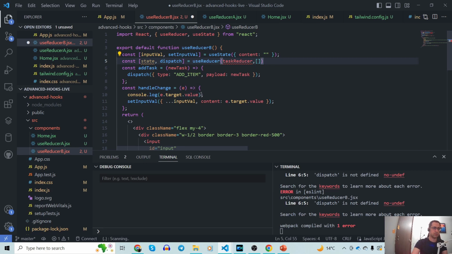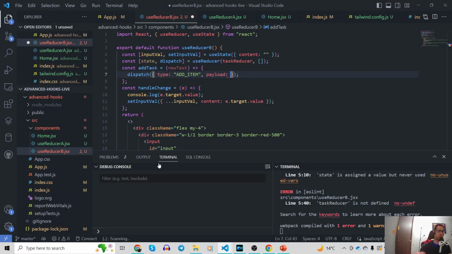So basically, the user starts the process by clicking on the Add Item button, and then a message is dispatched from this dispatcher. This message contains the type Add Item, and this task reducer is supposed to listen to it and take the proper action accordingly, which is going to be adding one item to this empty array.